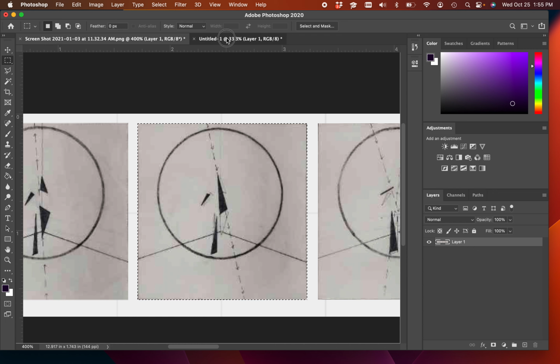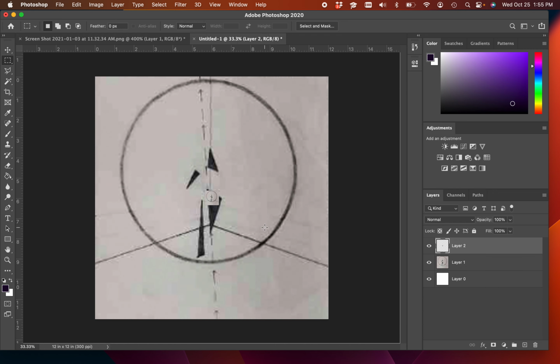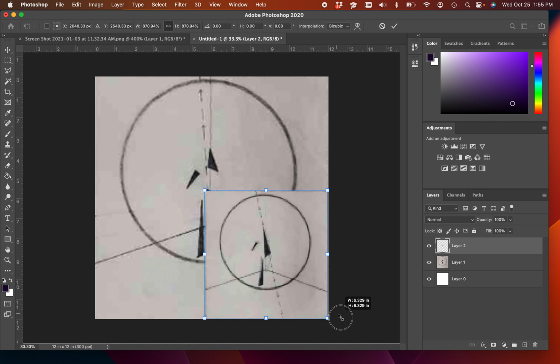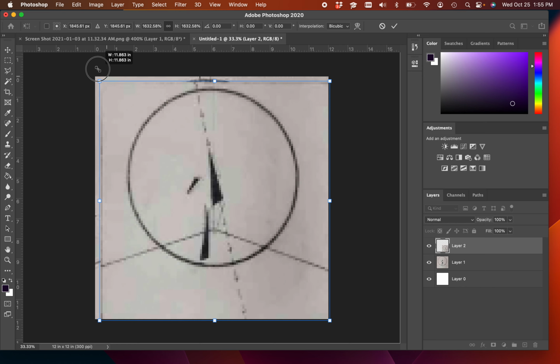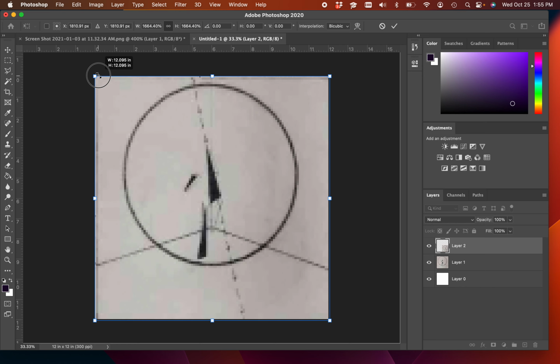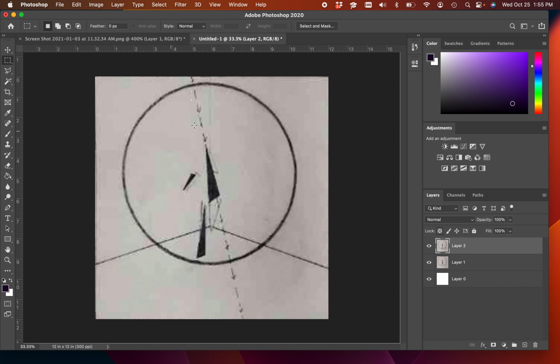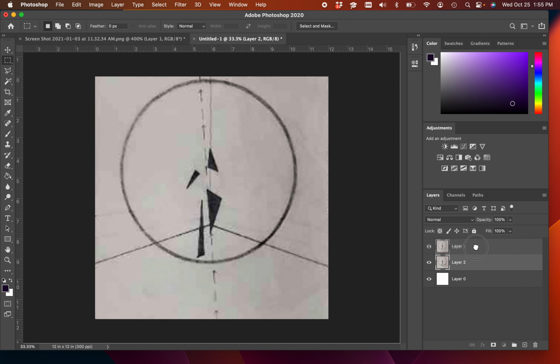Command C, Command V. Now, one thing I could do is, instead of doing this each individually, frame by frame, I could do it all at once, instead of messing with the scale each and every time. But I might want to do it one at a time because in the next part, I need to align those up. Now, the way that Photoshop works is, of course, layer 2 is on top, therefore it is on top. So if I put it a layer down, it's going to change layers, right?